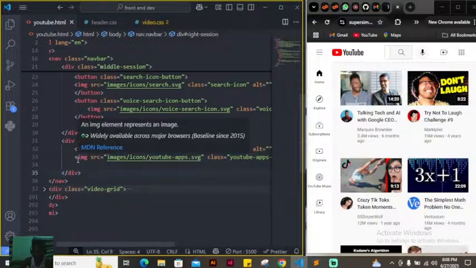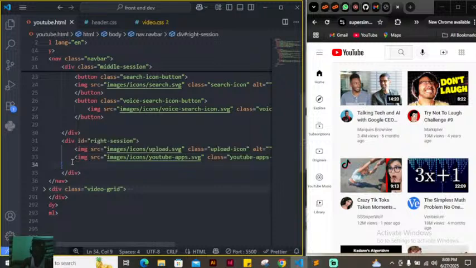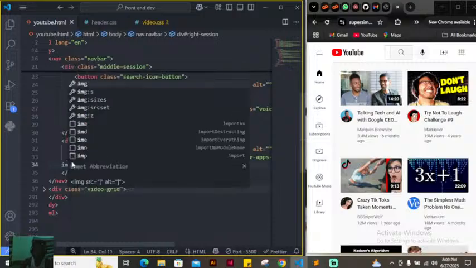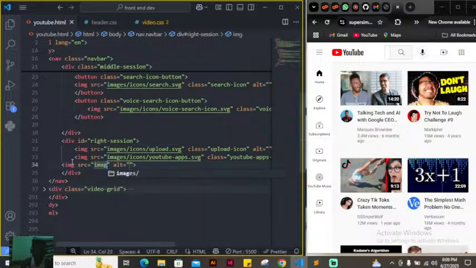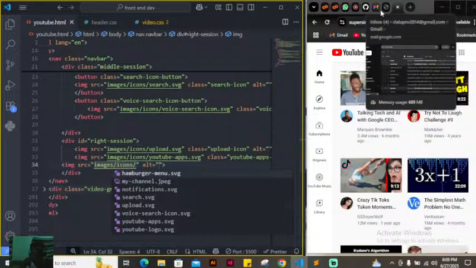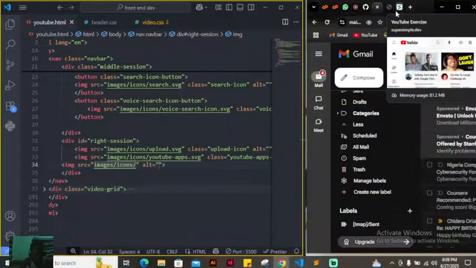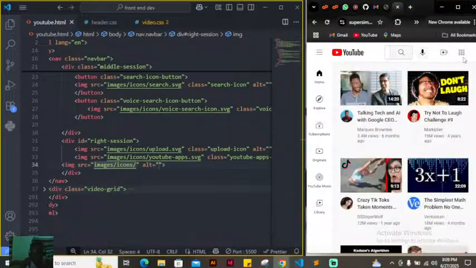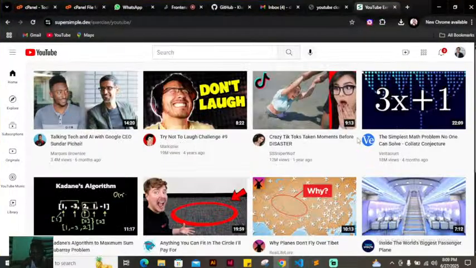So the last one we are going to achieve here. Go to icons. This one is called notification.